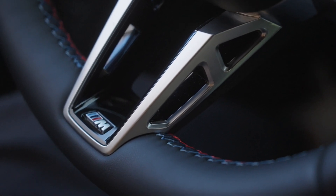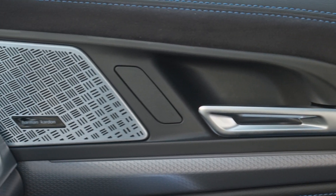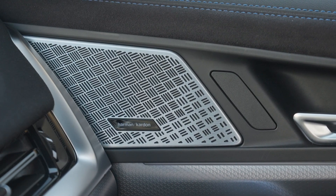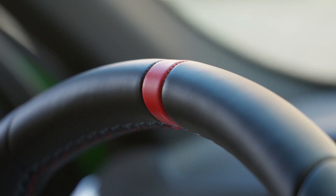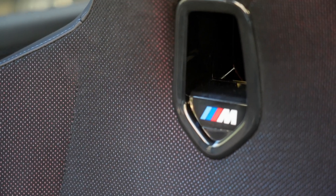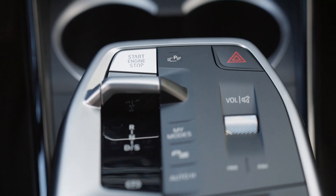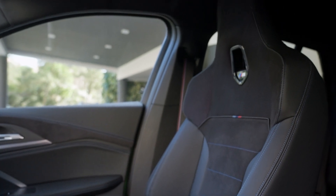You also get plenty of storage in the centre console, and a floating upper centre console which houses your gear selector and other important switches like the mode switch. The steering wheel also feels modern and sporty, and on this X2 M35i model it has a top dead centre mark, giving it a sportier feel. The seats on this model are sportier too, and they also have a built-in headrest. They are supportive and comfy, and to be honest they are one of the best seats you can get in the lower spec BMW. The door cards are also interesting, with a lot of 3D style and plenty of metal material finishes.